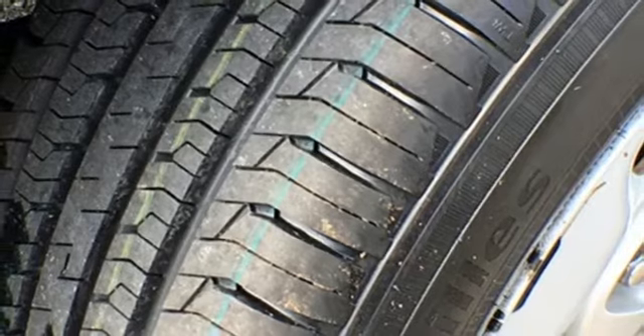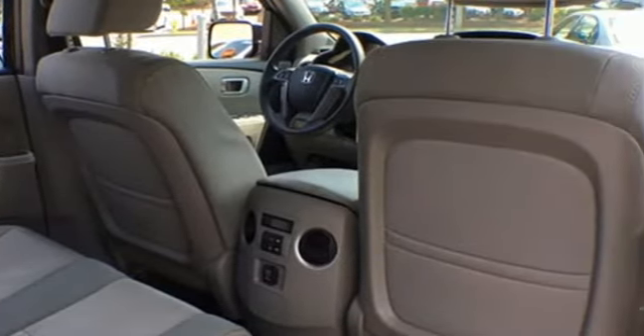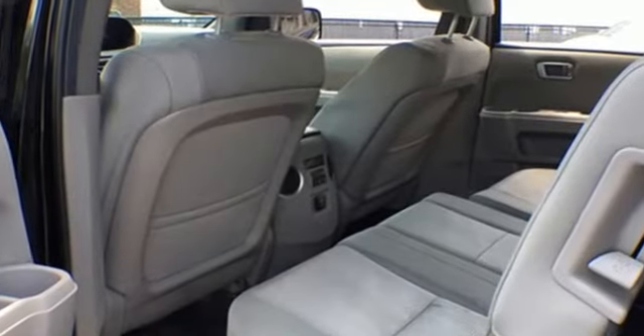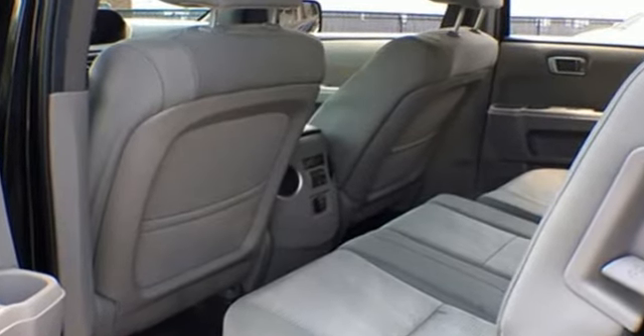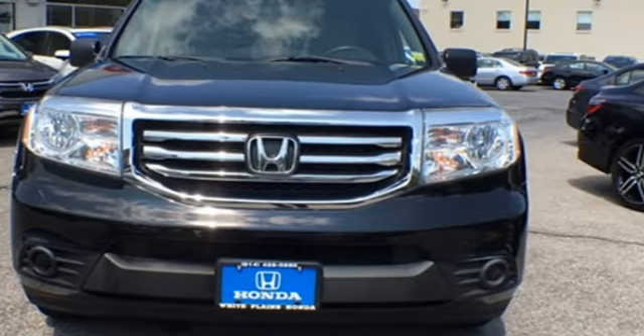Karin Driver points out a Pilot might not be fun to drive in the thrilling sense, but knowing that you made a rational, intelligent choice is fun in its own right. Honda has a world-renowned reputation for reliability. See what it can do for you when you take it for a test drive.